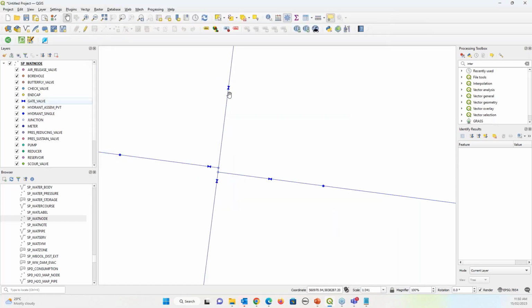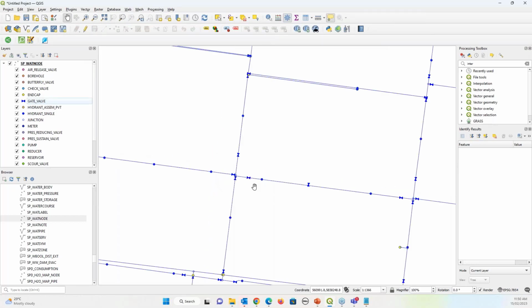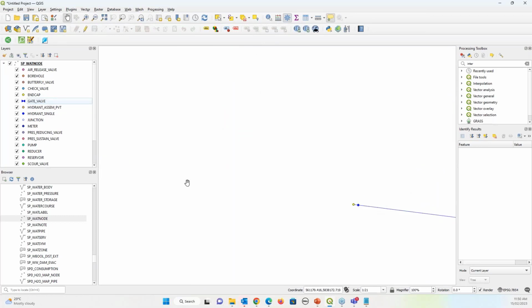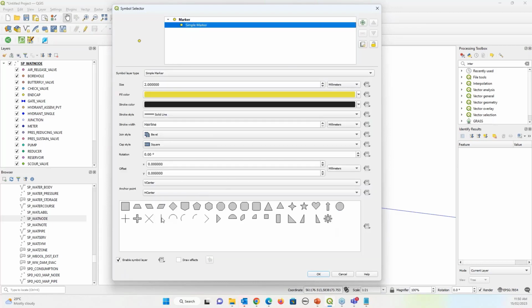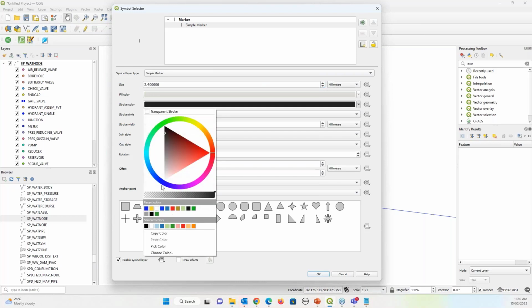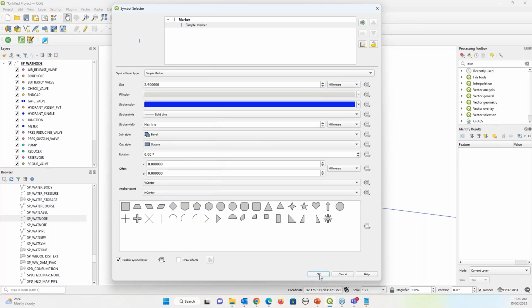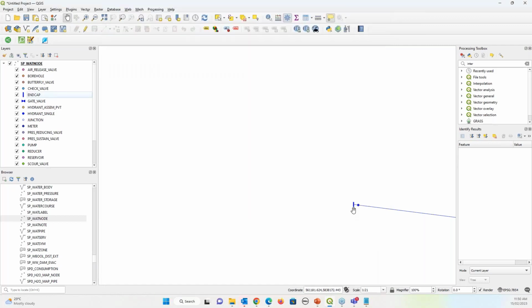So now you can see that the little valves, they're all nicely aligned with the pipes, and we don't have to do anything more there. So what is that yellow one? End cap. All right, end cap. So let's change, I'm just going to use this line for now as the end cap. Maybe make it like blue, and also just make it a bit bigger and a bit thicker. Right. Okay. All right. So there's the end caps.